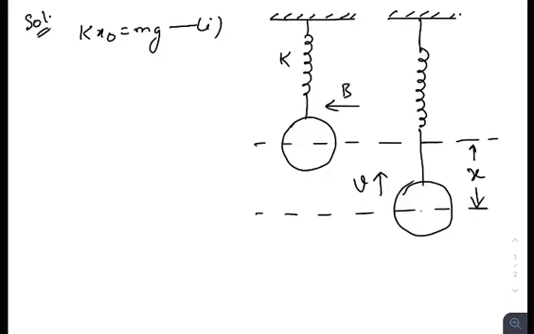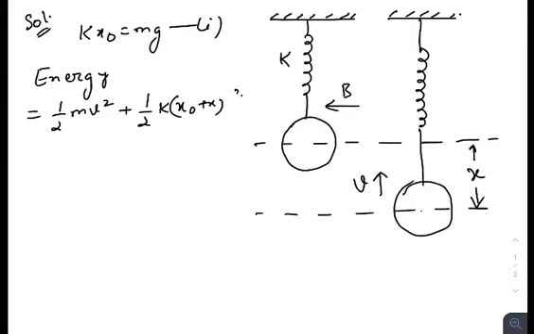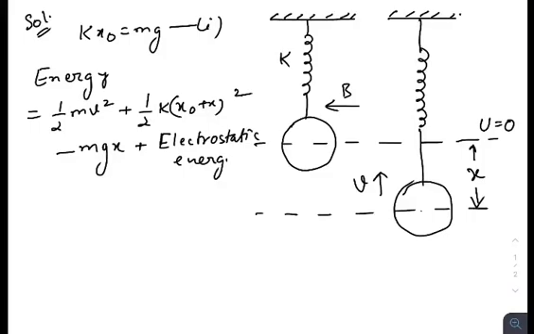So in this situation, the total energy of this disk will consist of three parts - I'm sorry, four parts. First part is its kinetic energy, second is the spring potential energy. If you consider this as the reference level for the gravitational potential energy, then it will be -mgx. And another one will be the electrostatic potential energy.